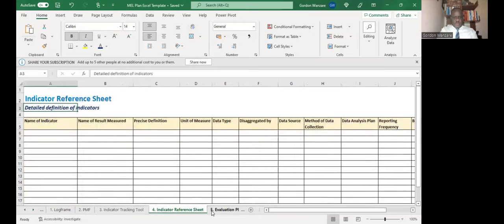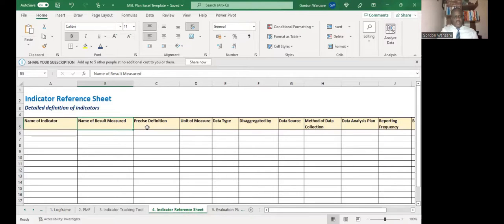And then the fourth one is the indicator reference sheet, which is basically a detailed definition of indicators. You'll have a listing of all your indicators, and then the name of the result that the indicator is measuring.